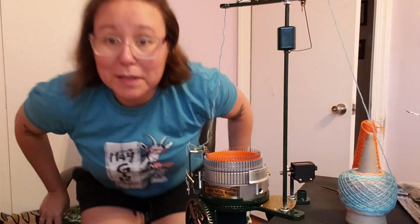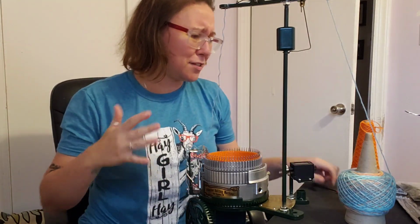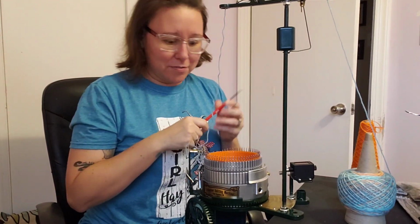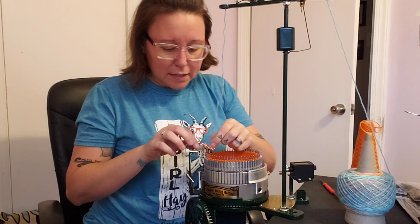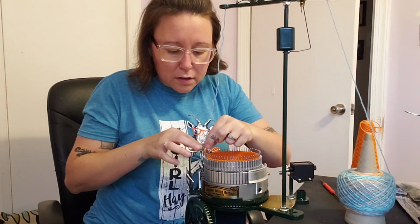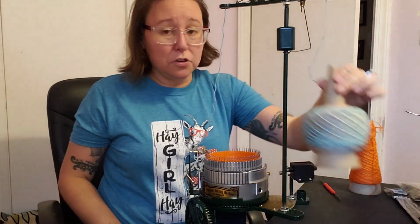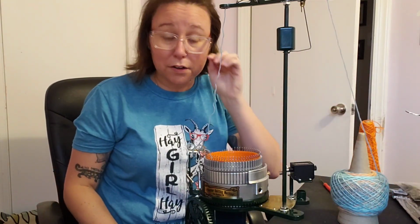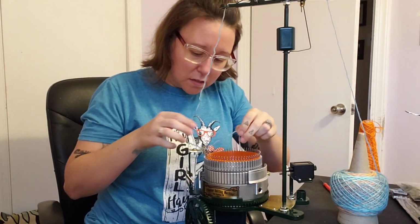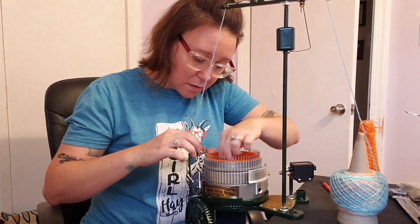Okay, so ignore them playing Street Fighter. I have it set up on a table that we have a printer on, that's just kind of a spare table we have. But I've now done a few rounds with the waste yarn, and I read somewhere that you can wind your yarn onto cones, which I bought some cones, and you can use your ball winder, but you have to stuff it so it stays on your ball winder, since I don't have a cone winder. So yeah, now I'm just putting the actual color I'm going to use on to my thing, and let's pray that it works.